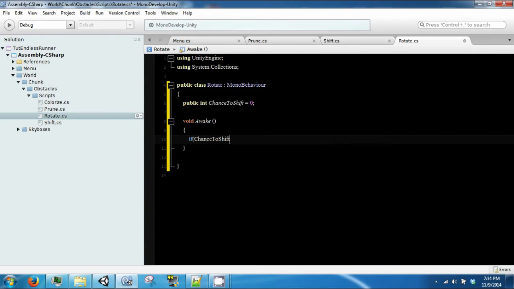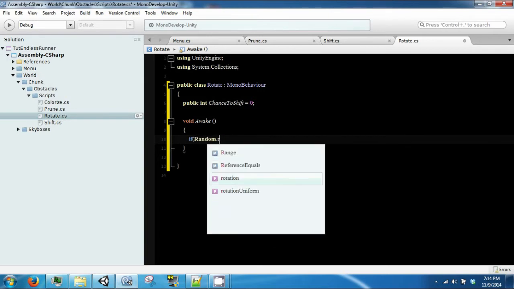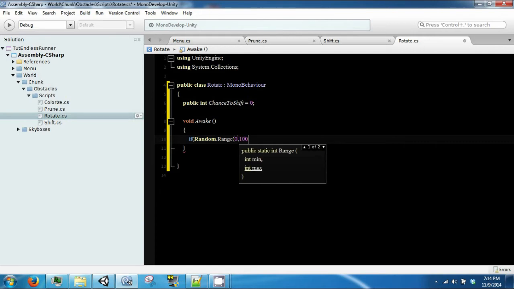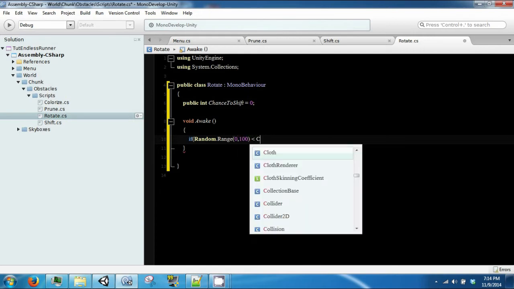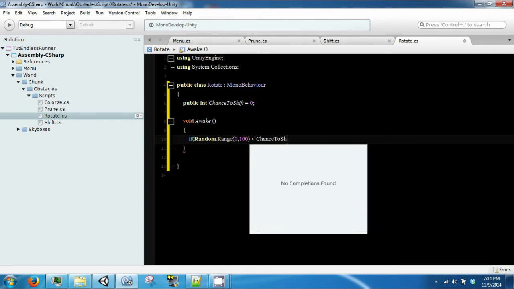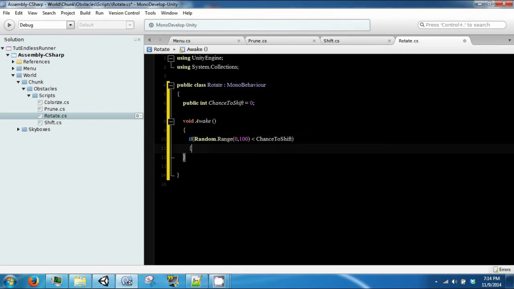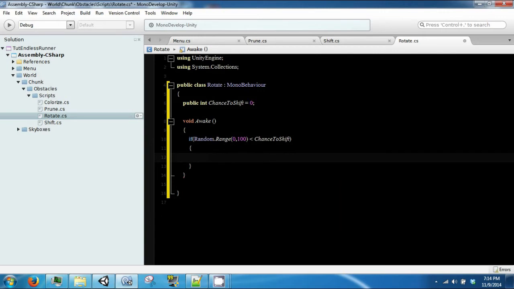If chance to shift, or if random.Range between 0 and 100 is less than chance, then we will apply a 45-degree turn to our cube.